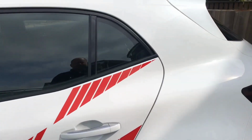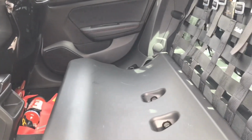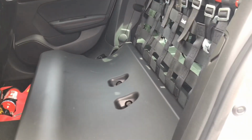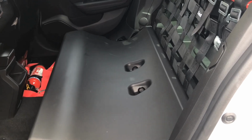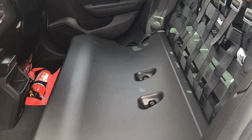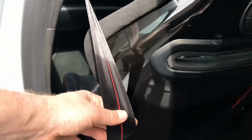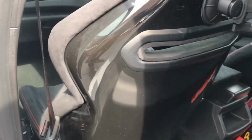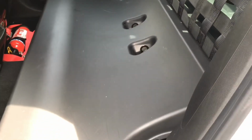In the back, this is where the rear seats would normally be, and actually all the harness is here now for a spare set of wheels, track wheels, to go in. They can all get strapped in place. And then for everyday practicality, they have normal seat belts, but when you want to fit the full 4-point harness, they can fit through the front Recaros as well and get latched in at these attachments in the back.